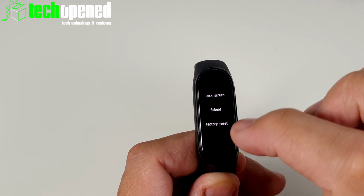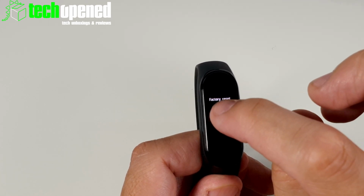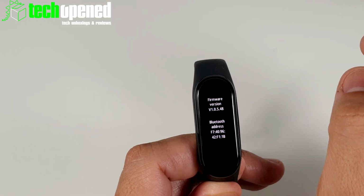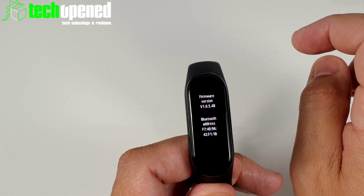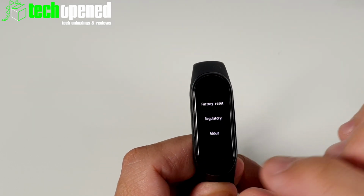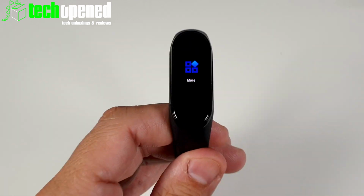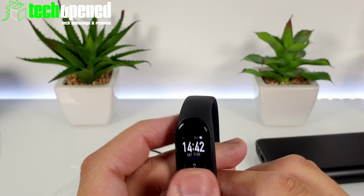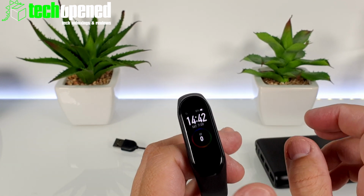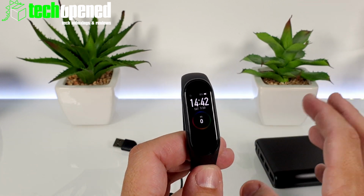Here you can reboot the watch. You can factory reset it. Be careful with that. This, I'm not quite sure what it is. And here's the version of the software. So this one, it now has the 1.0.5.48, and that's it. So yeah, pretty much that's it. Then you have the app on the phone where you can change the watch faces. You have a whole bunch of watch faces that you can install.